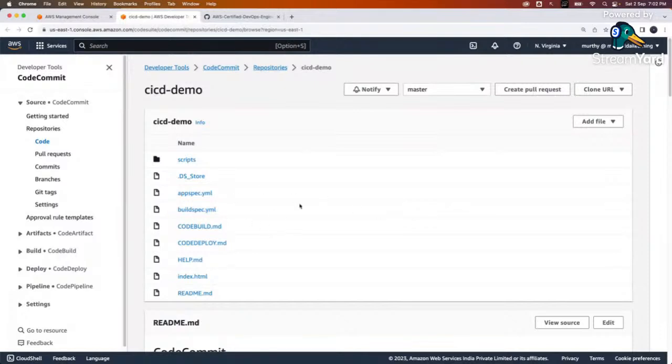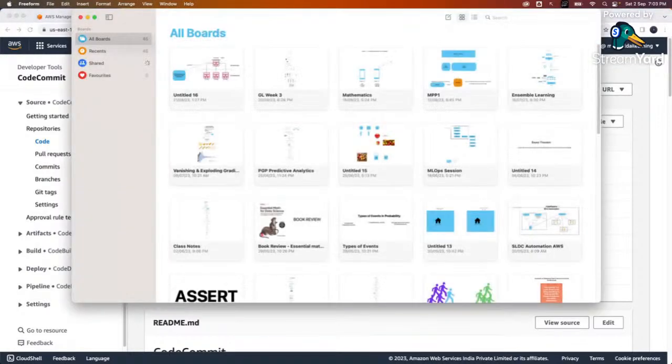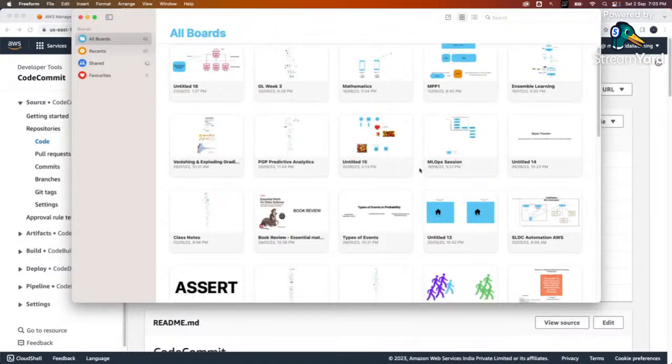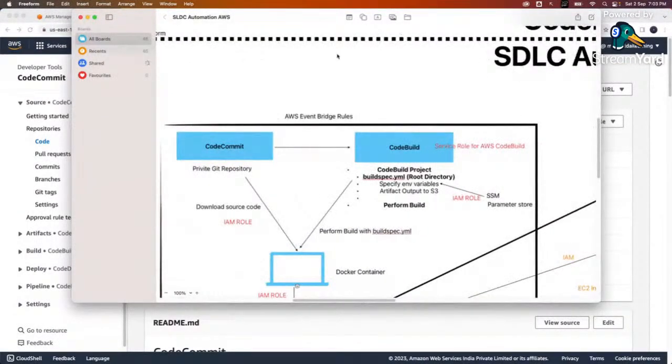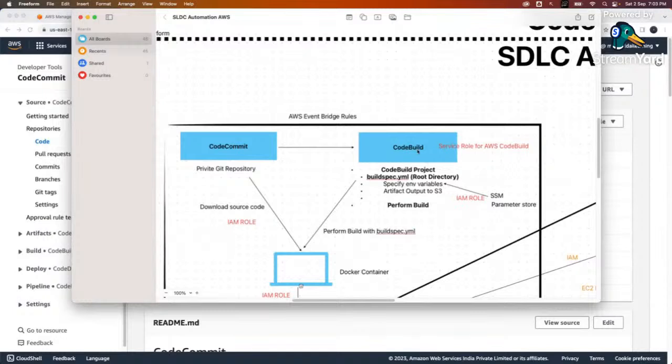Now, once I have the source code ready, as part of this next activity, obviously I'll be interested in having a pipeline, like the one that I'll show here. I'll have the source code present in my Git repository. Let us assume that using the source code present inside this CodeCommit repository, I want to perform the code build.